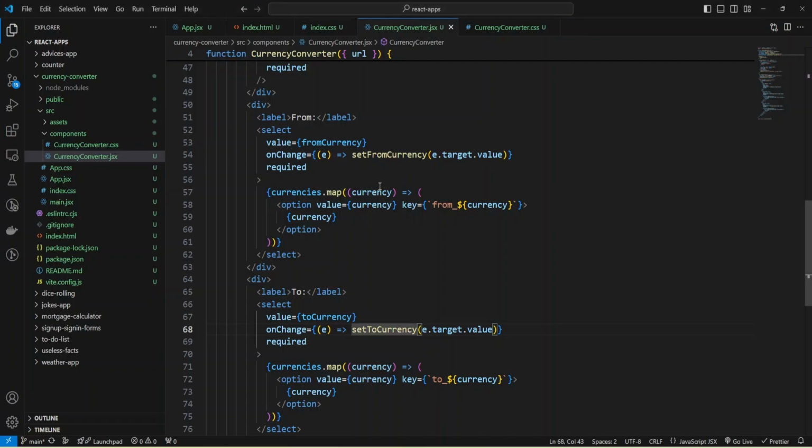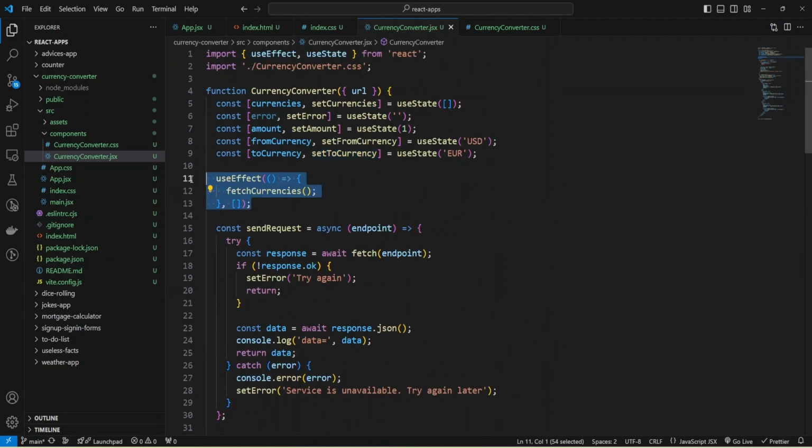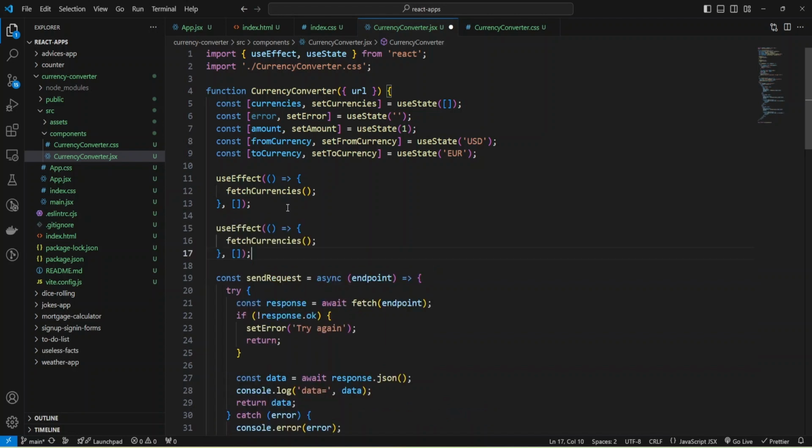I'm going to add one more useEffect hook, but now I'm not going to use an empty array, and to the dependencies array I'm going to provide my amount, my from currency, and my to currency, and every time one of the variables is changed, the useEffect hook will be called.